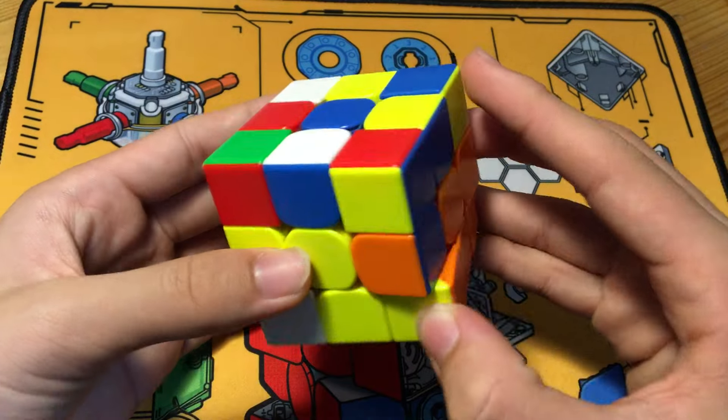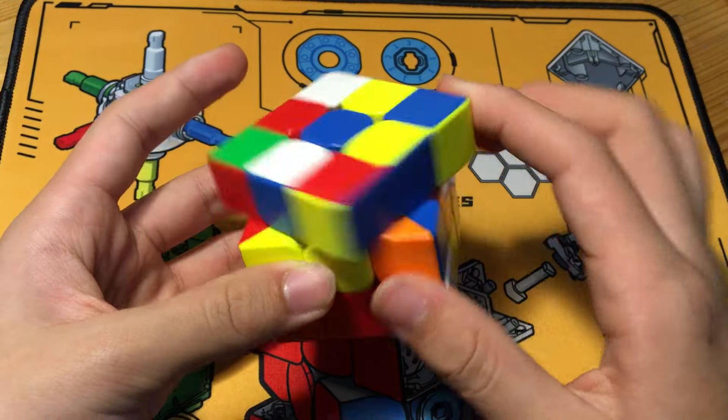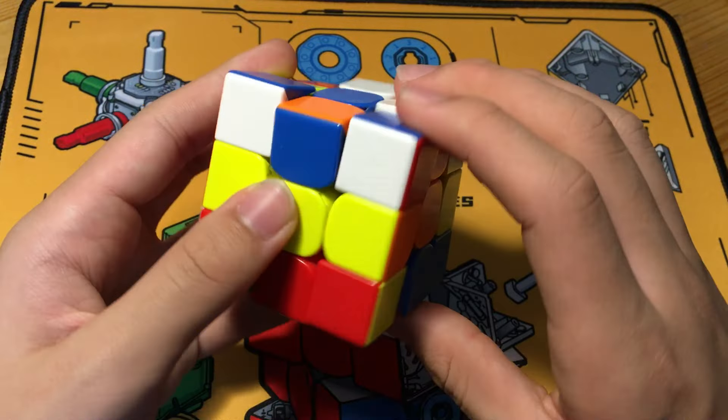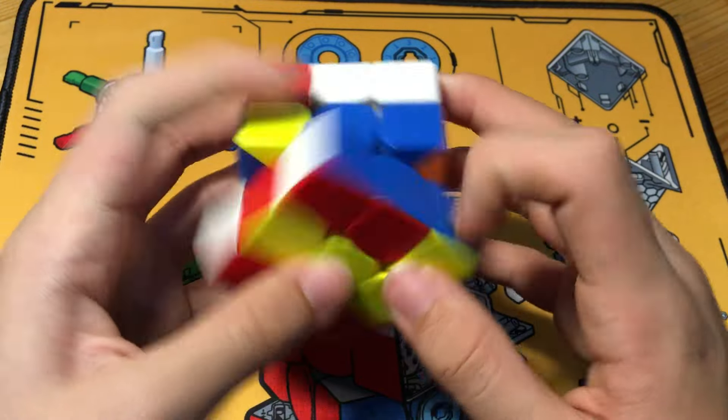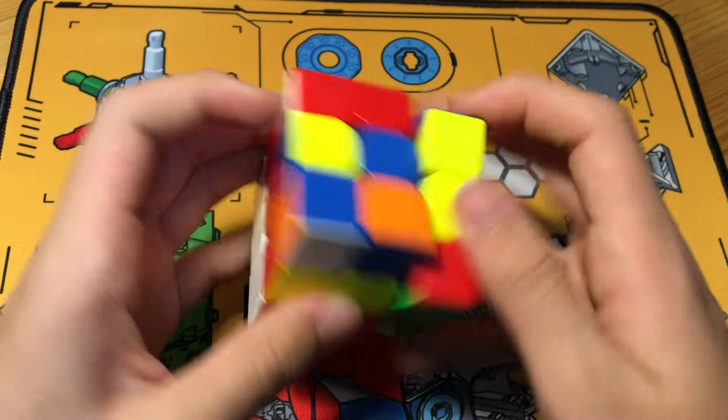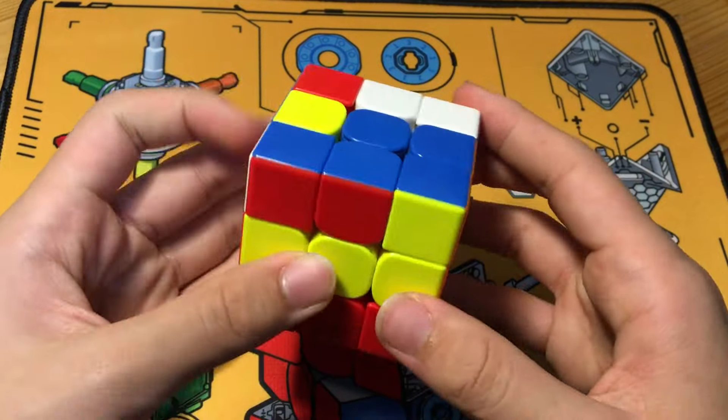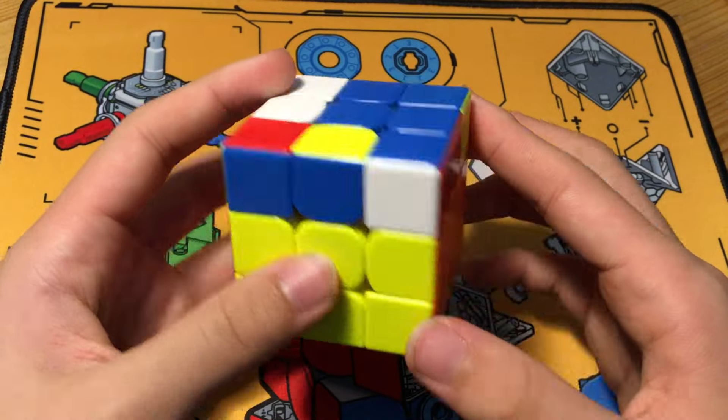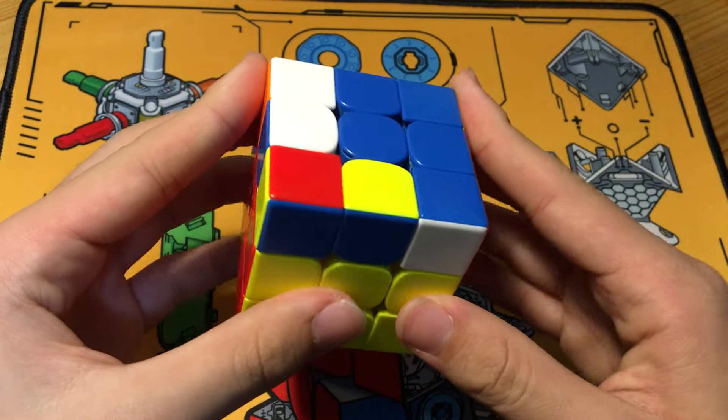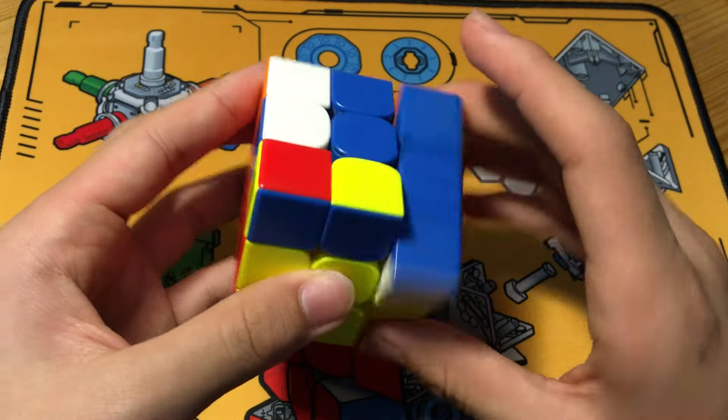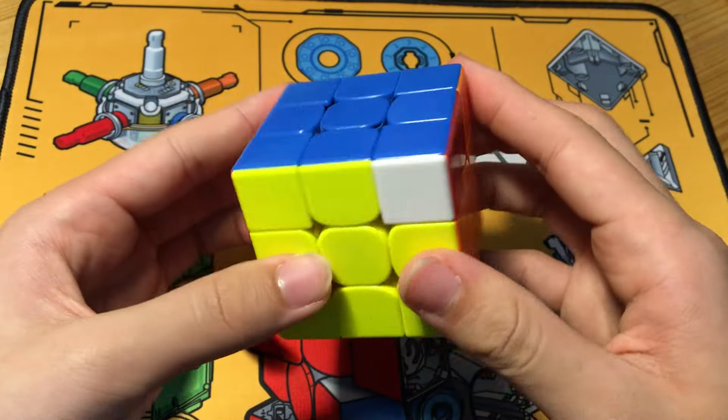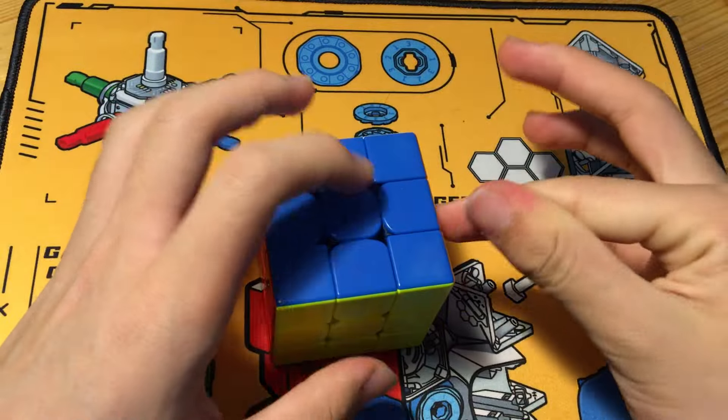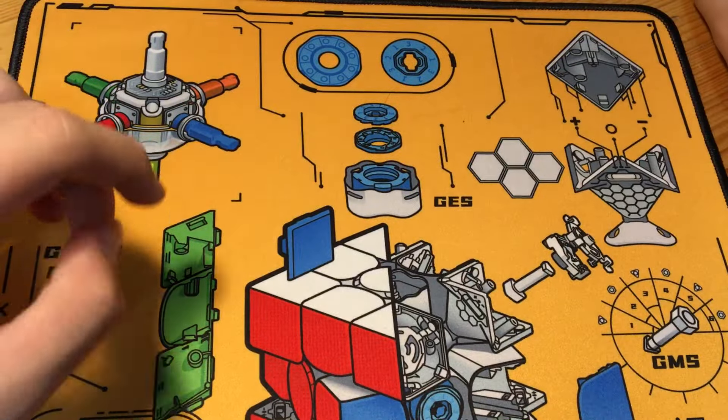And so we bring over the empty slots, and we just basically pair up our pair, and sledgehammer into the front. Because if we just insert normally, it will be dot case. Sledge to avoid dot case, restoring the F2L. A very creative and brilliant flourish to the end of the F2L. And just OLL, and a very unfortunate M-perm case for the PLL, taking away the sub-5 from Timon. Only a 5.35, but still a brilliant solve.